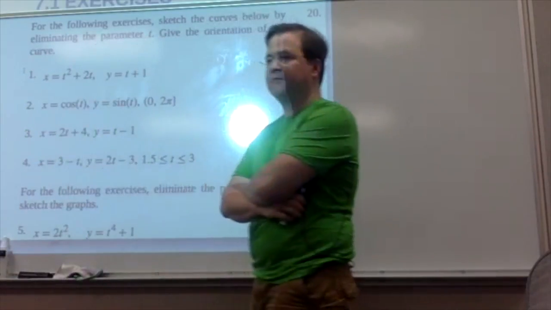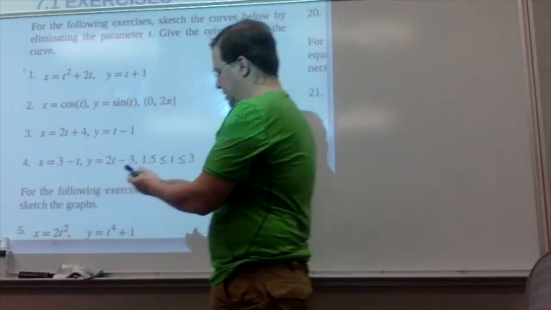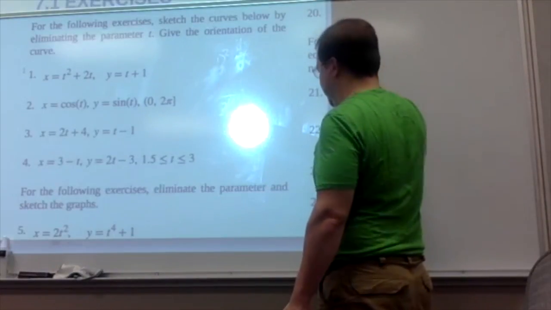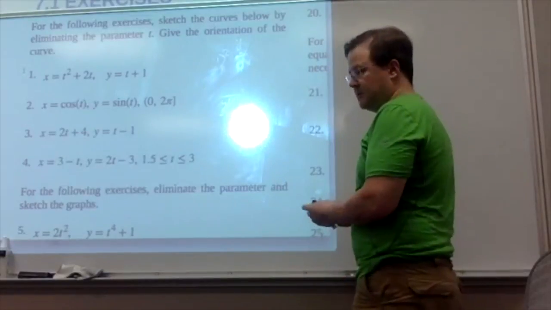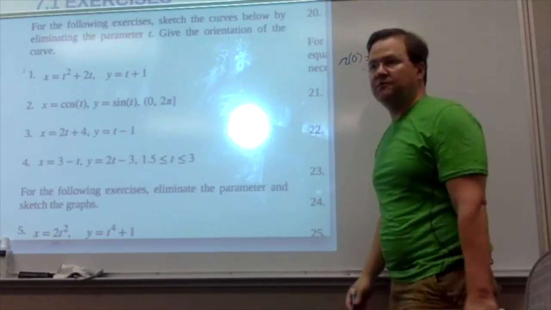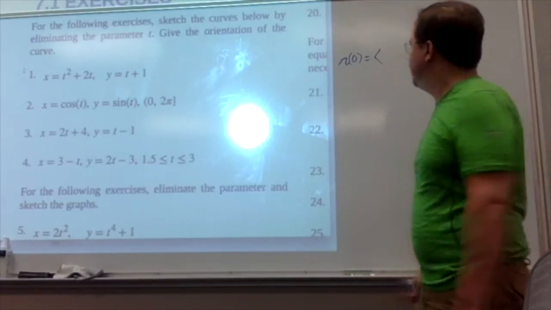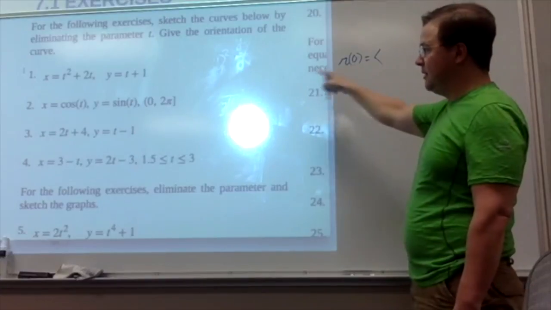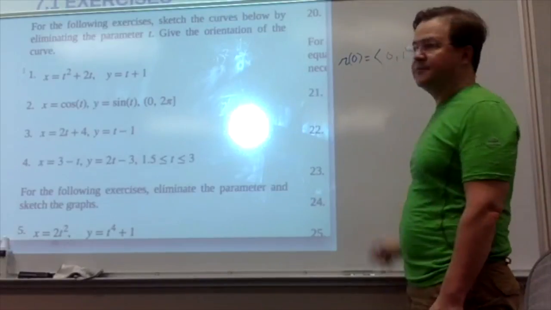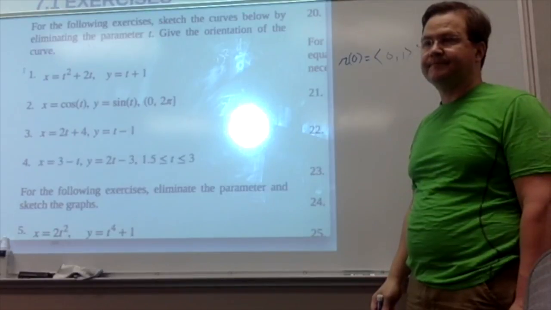It might help to have a little bit of context. Before you start eliminating a parameter, what does this mean? It means that I can take some values of t, like if t equals 0, you can plug in 0 and see what vector you get. The input is a real number, the output's a vector. That's why it's called a vector valued function. You plug in 0 for the parameter and I get 0 squared plus 0, comma 1 in this case, because there's an equation for both the x and y.